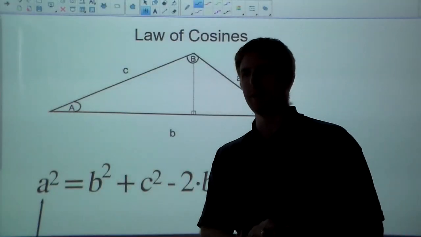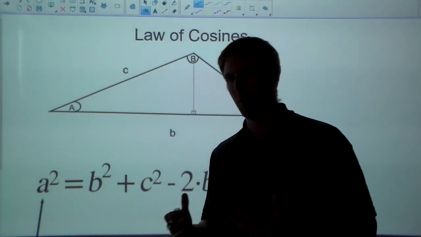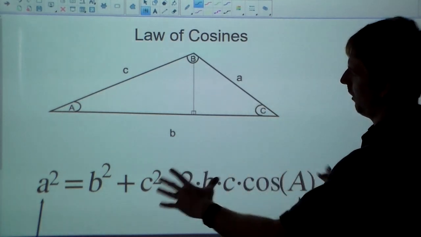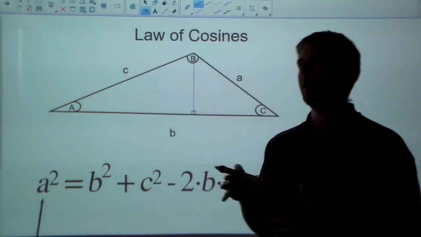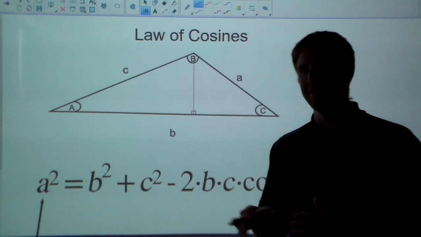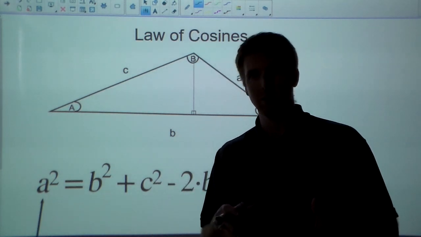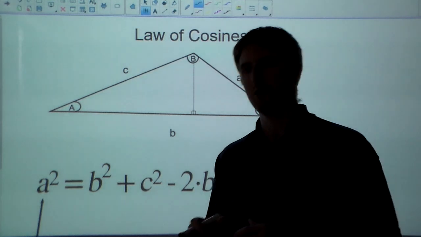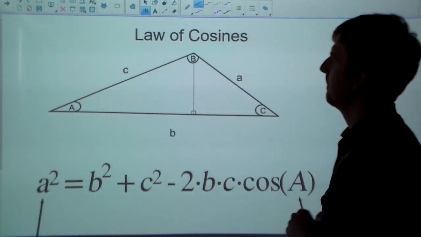Next thing is law of cosines, and this is also used to find your angles and side measures when you don't have right triangles. This is kind of the more involved formula, but it works in more places than law of sines. So you'll quickly see this is a little more complicated. Law of sines is really easier to use, but you'll see that this works in a lot more situations. So use law of sines when you can. When you can't, this is kind of your fallback.